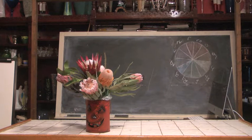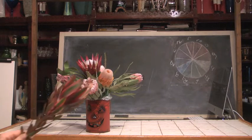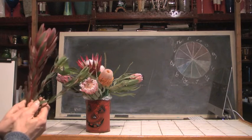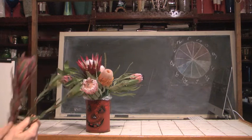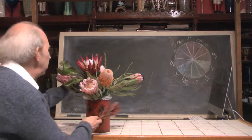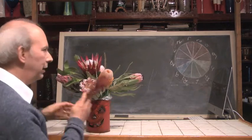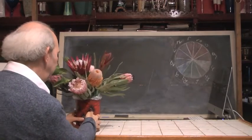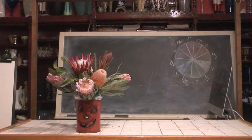Let's also play with some other materials from Resendiz. We have some of our leucadendron. These are really, really cool. And they come in different varieties and different sizes. So let's play with a few of these as well. And I'm going to work maybe a leucadendron right over here. And let's work another leucadendron right over here. And notice how that's filling in very, very nicely in terms of our design.